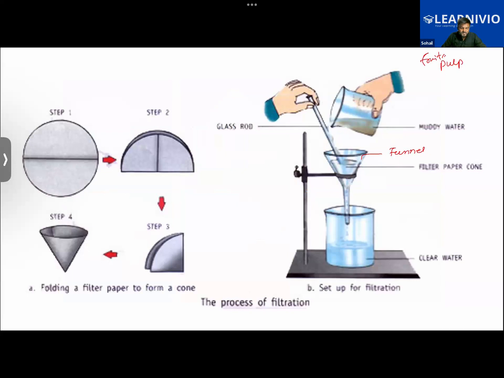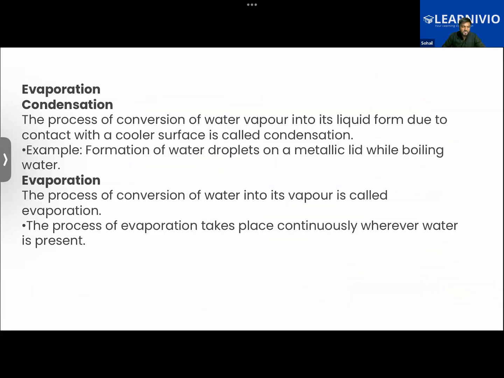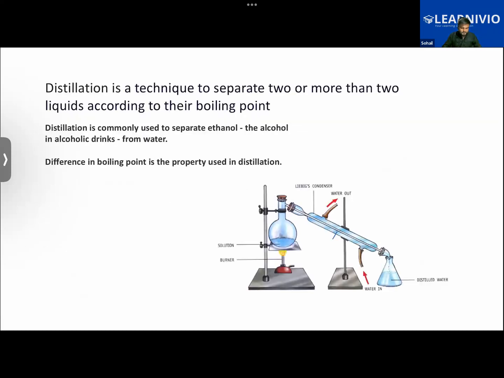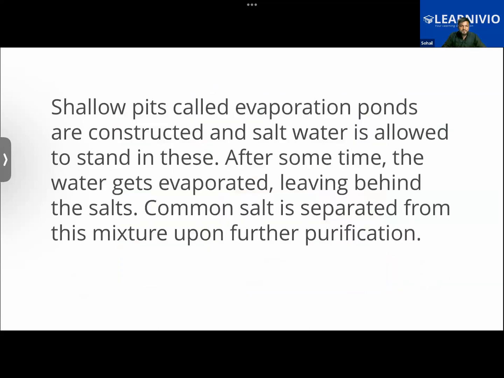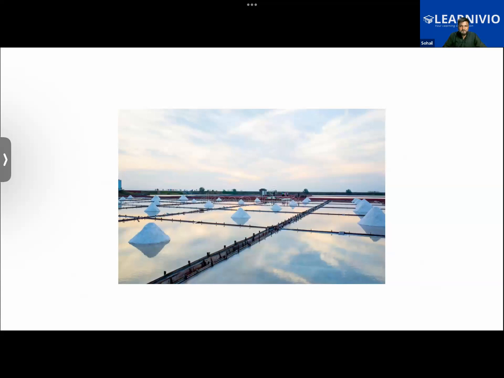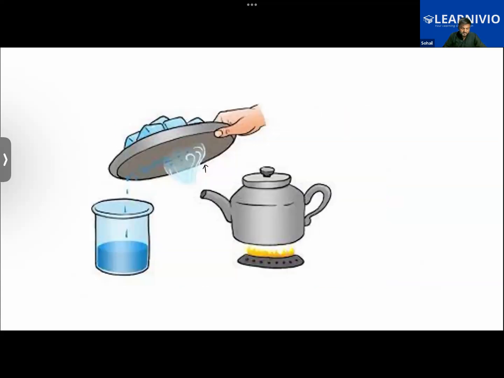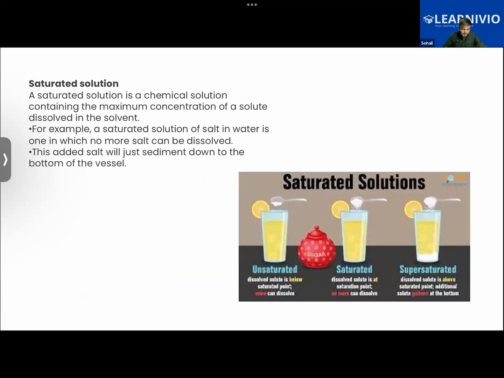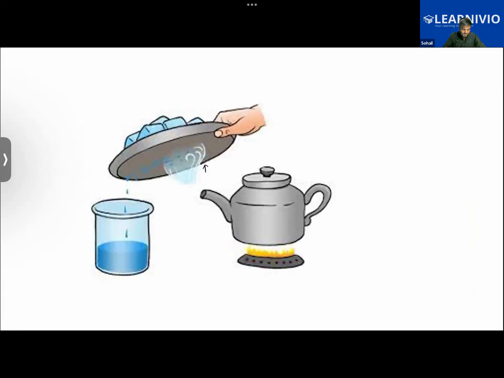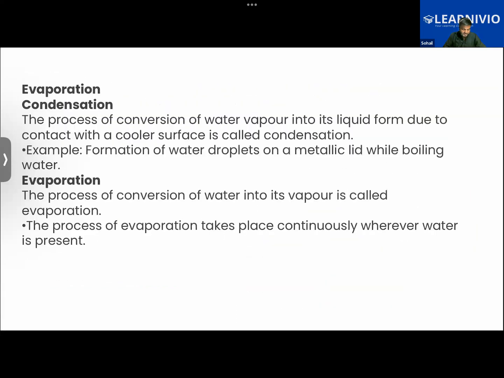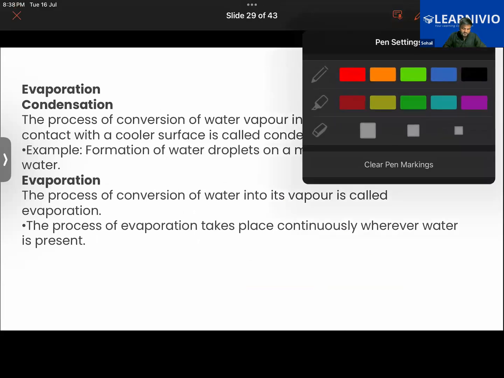Now today we would be learning about other methods of separation. We'd be learning about evaporation, condensation, and distillation also. And how salts are obtained, we'd be learning about that too. So these are the things we should be learning today. First of all, let us start from evaporation, I would say.